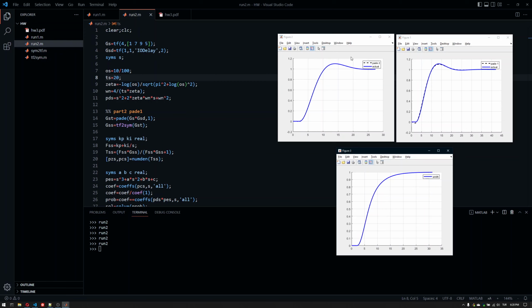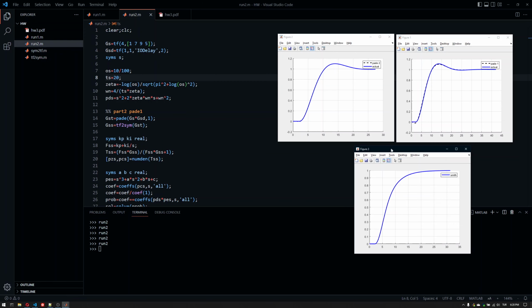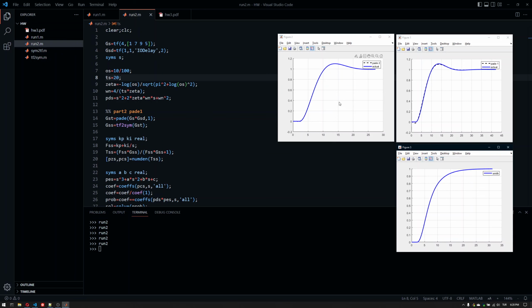We need basically a better controller, or with the Padé approximation, errors favor us, so we can use the Padé approximation. But it is not about the Smith predictor, or it's not about the Padé approximation. This is just specific for this system. So don't get a misjudgment out of this, because it seems to be working, but it is due to the differences, and we end up in a whole different result than it should be.